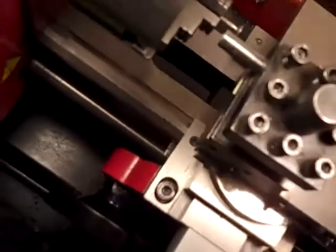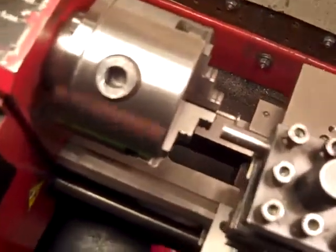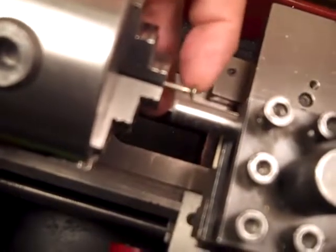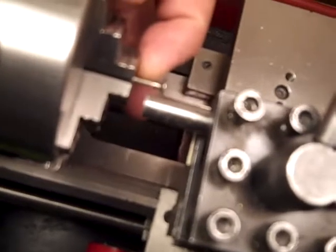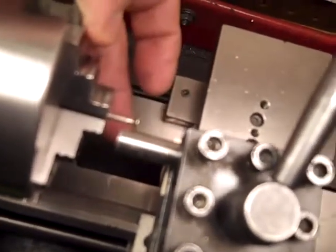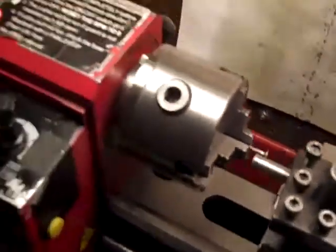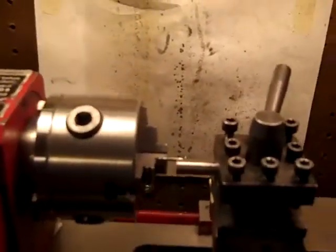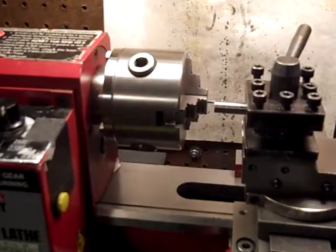We're on a top view of my lathe now. Let me back up so you can get some reference here. This is the little grinding burr — like a nail head — where the head part and a little bit up the shank is diamond coated, very fine diamond. Most people that buy those use them for carving rock or stone, but if you use them right, you can cut steel with them — it's a very laborious process though.